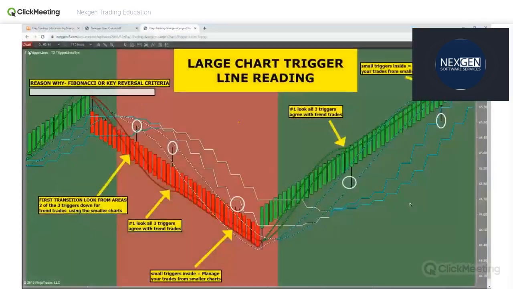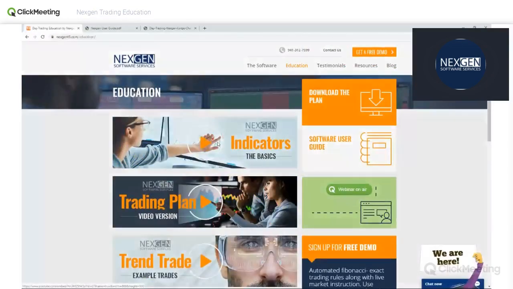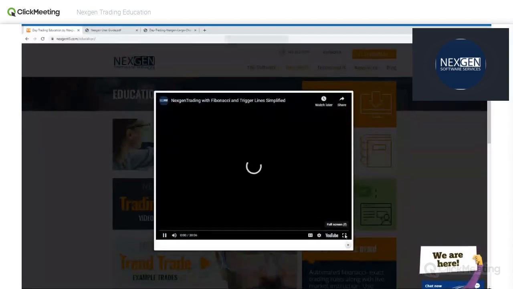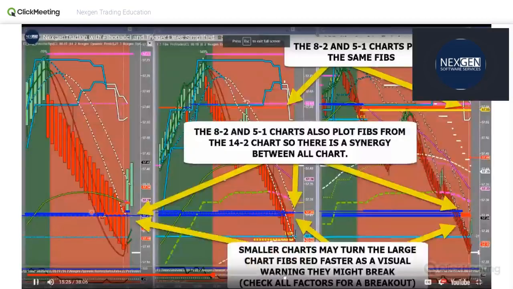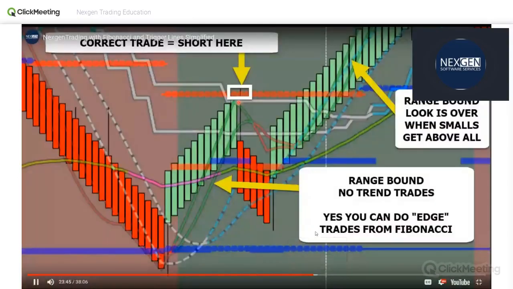Melby, did that answer your question? The idea in this video, again, is to understand that this is what this video goes through: seeing the trigger lines and the fibs together. When the triggers are weak, the fib supports hold. When the triggers are down at a fib, the synthetic triggers, the fib area holds. So you can determine that this fib area with this down synthetic trigger is going to hold before it ever gets there, which is exactly what we have right now.